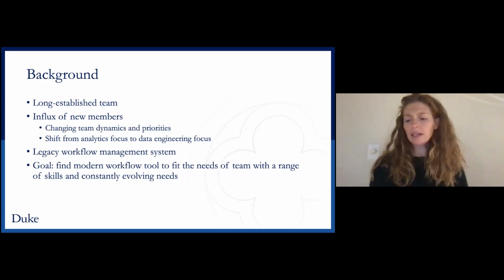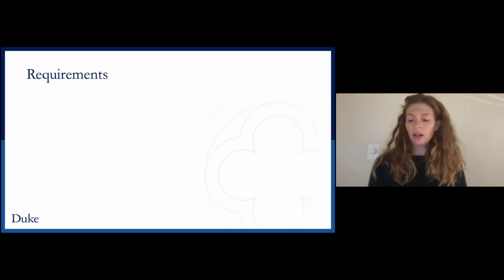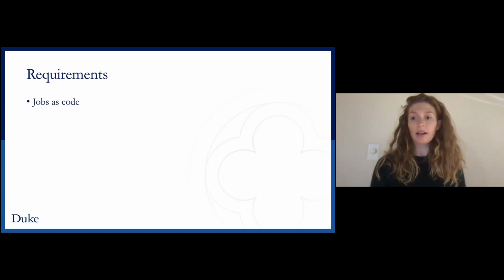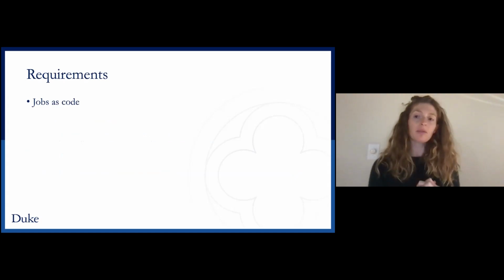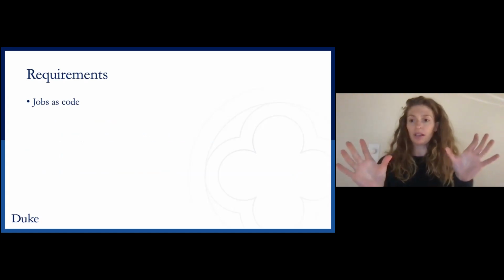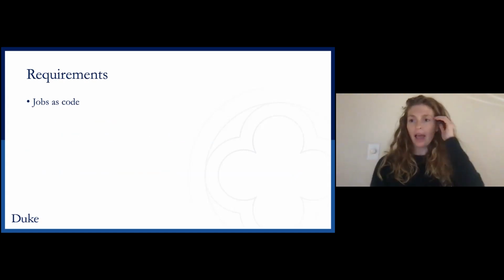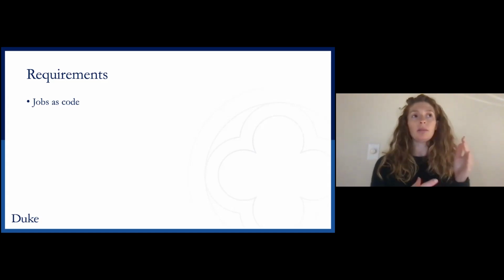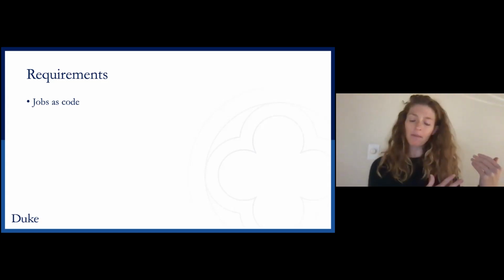So we started this process by thinking about some requirements. And I think really the very most important one for us was that jobs be code. As I mentioned before, we had this legacy workflow management tool where when you create a job, you build it out in a user interface, sort of a drag and drop system. And that's fine, but what's living behind the UI is XML.